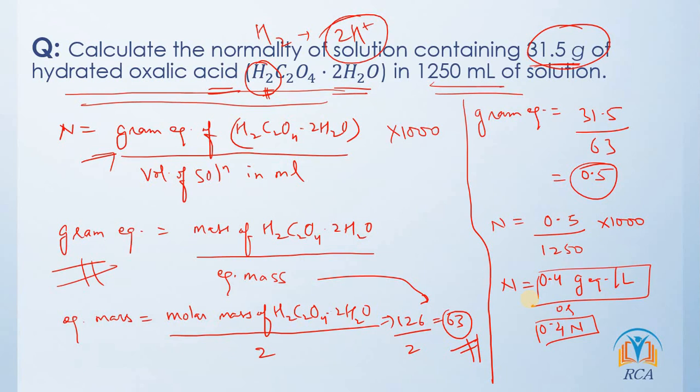First of all, what did we find out? This is what I usually do. I find out the equivalent mass first, then I find out the gram equivalent mass, and then I find out the normality. So this is how we can actually proceed to find out the normality of a solution. Disadvantage of normality, it will change with temperature due to expansion or contraction of the solution. Do we all understand this thing? This is a pretty interesting and a pretty simple thing. It is not at all difficult, right?